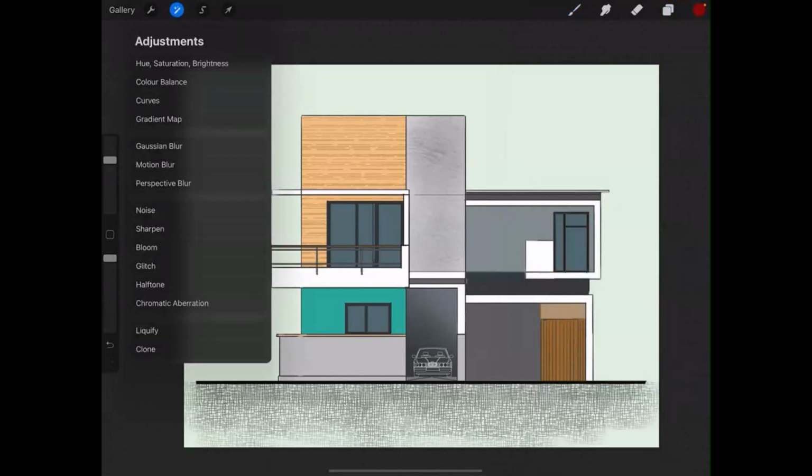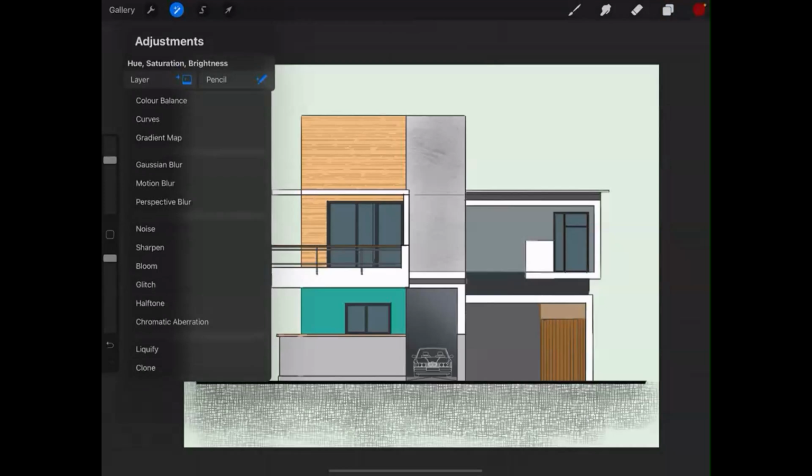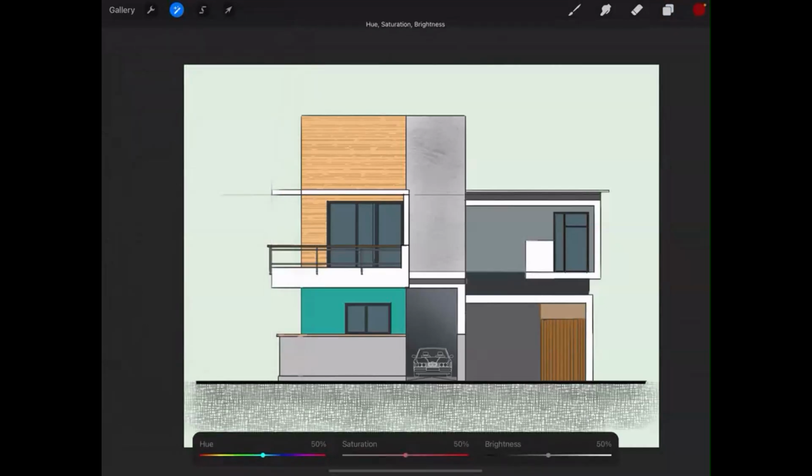We have a plethora of adjustments as well: color balance, curves, gradient maps, Gaussian blur, motion blur, perspective blur, noise, sharpening, bloom, glitch. All of these are at our disposal.